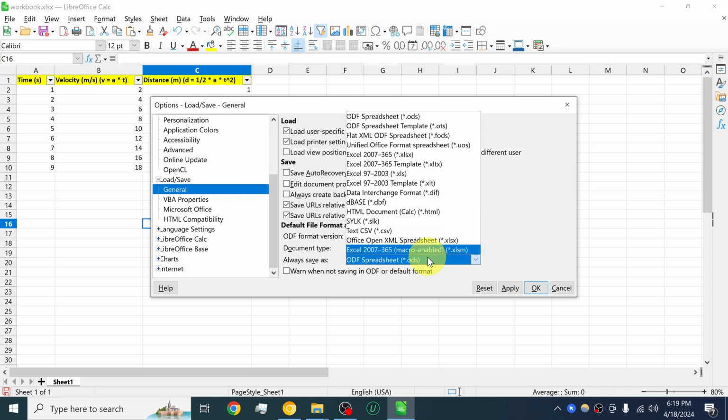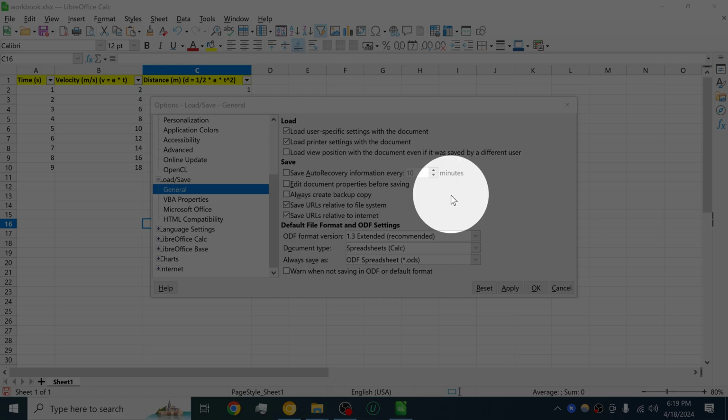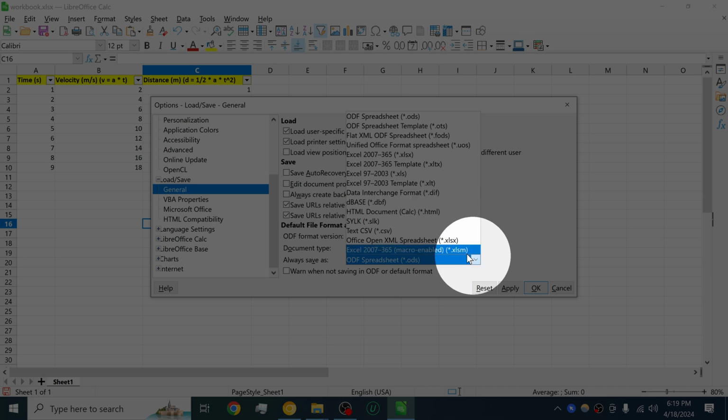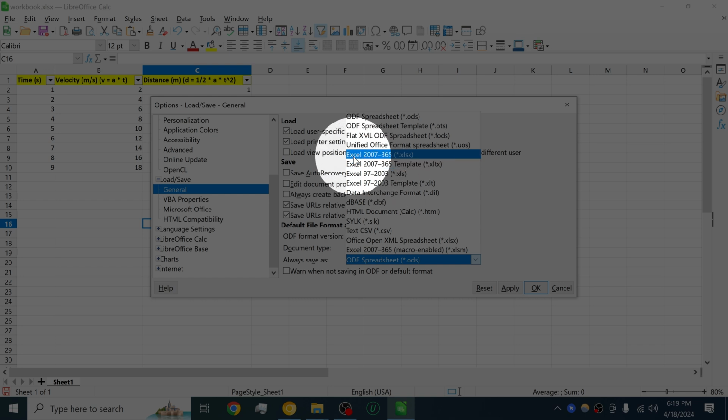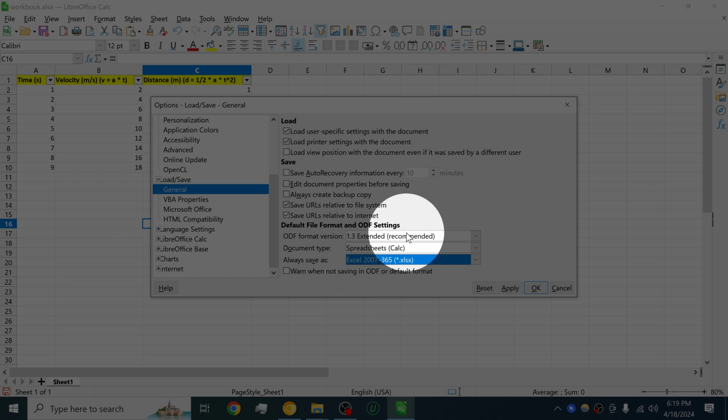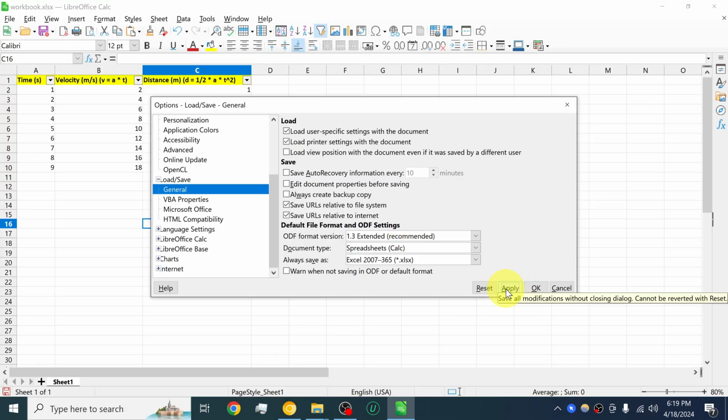Okay, it's fine. If you have the older 97 to 2003 XLS, if your project uses .xls, you will choose this one. But since we are using the newer version, we will choose this one, Excel 2007 to Office 365, .xlsx. So I'll choose that option and click on apply.